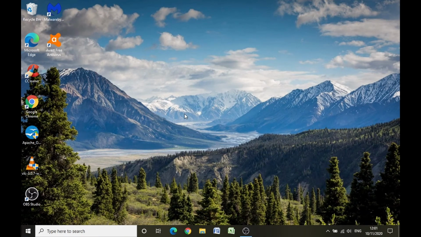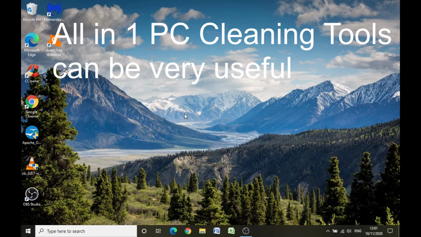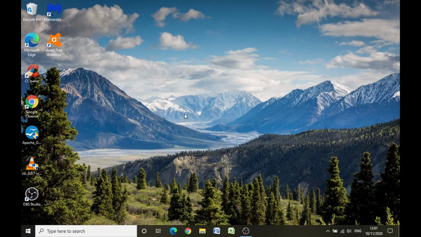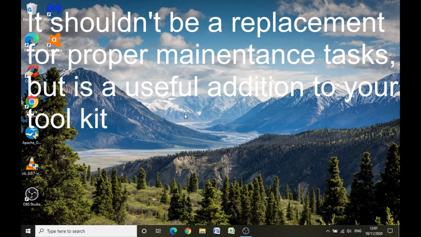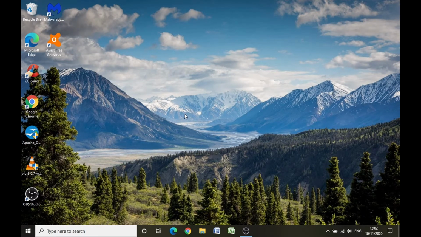There are many computer tasks that you can perform to keep your computer optimized and up to date, running smoothly and performing well. However, I recommend that you look at some of my other videos showing you how to perform these tasks. But you can also buy all-in-one cleanup and optimization tools that do the job for you all in one. They're not a complete solution, but some of them are definitely worth thinking about and running on your computer once every few days just to keep the computer running smoothly.